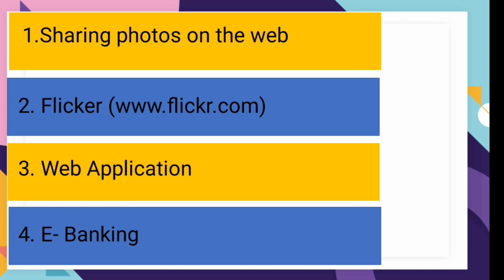Then next is e-banking. E-banking, or electronic banking, is a service by which a customer can perform banking transactions electronically without visiting the bank personally. Availing the bank service through the internet is called e-banking. In the internet banking system, the bank has a centralized database that is web enabled. So you can access your banking information 24 hours a day, seven days a week.